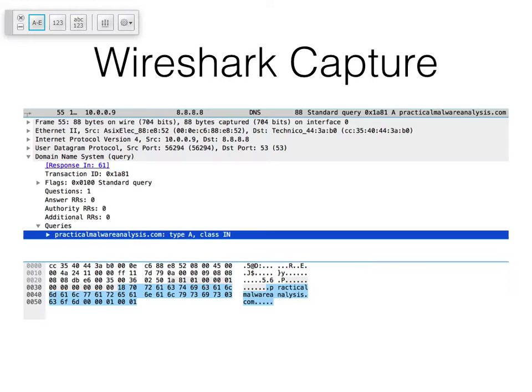And you can see it in Wireshark. Here's the Wireshark query resolving it. And you can see up here, it says practicalmalwareanalysis.com, but if you look down here in the bytes, it looks like practicalmalwareanalysis.com, but this is really a binary 3. And the way this works is anything that's a non-printable character, it puts a dot there. That's not a period, which is, I think, something like 3D or 5D.